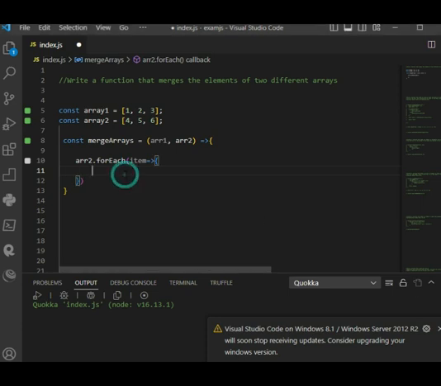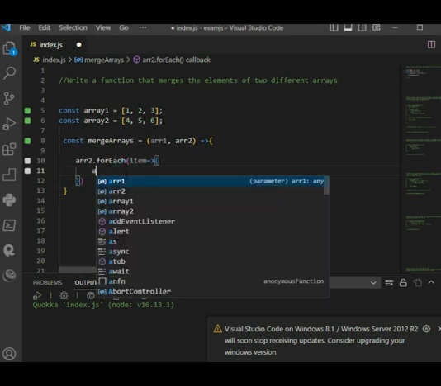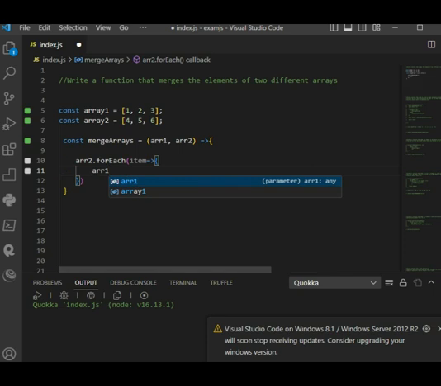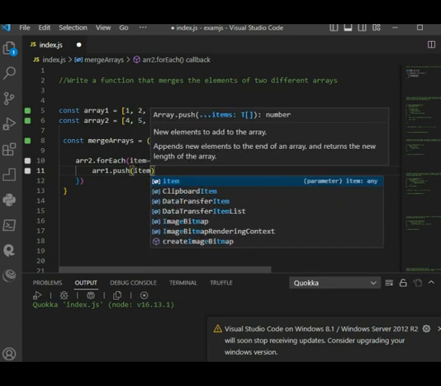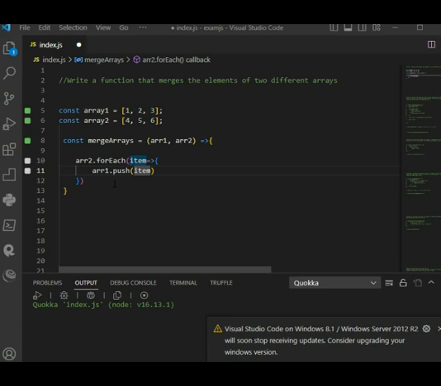And once we are iterating over those elements, we'll push those elements into the first array, and then we return the first array.